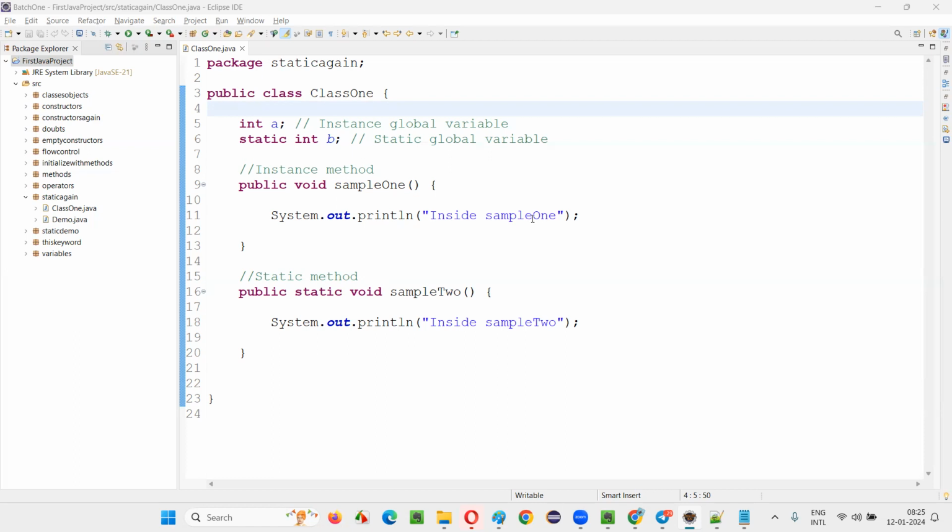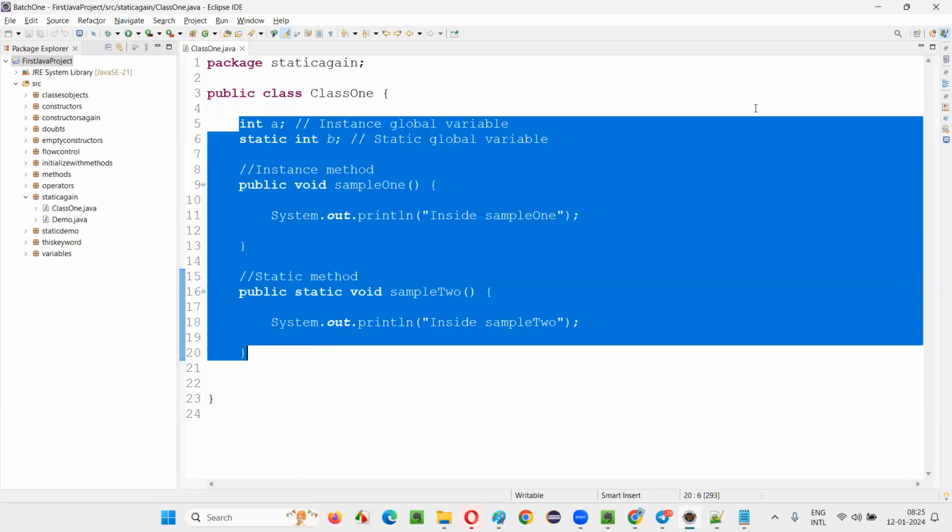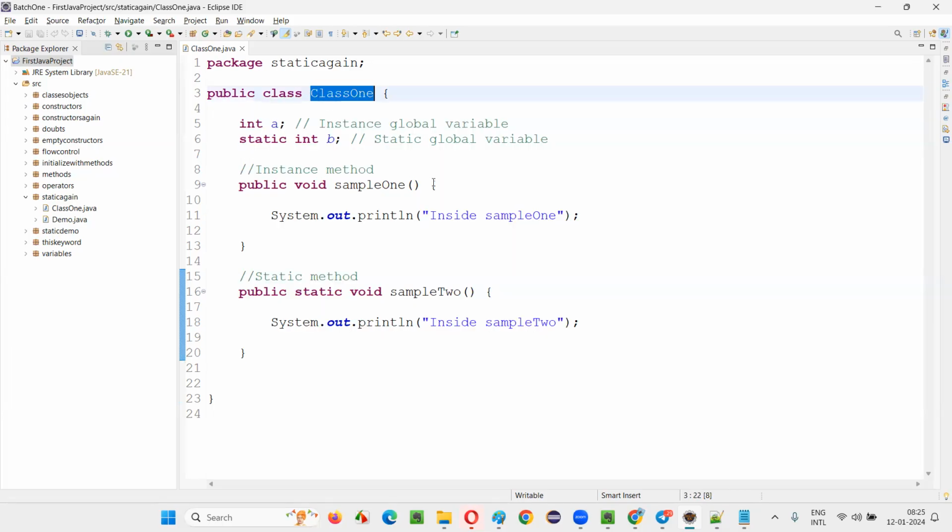Okay. Within the class, you don't have to create an object. Outside the class only, you need to create an object to access the members of the class. Members of the class means variables and methods. Outside the class only, you have to make those variables or methods static, so that with the help of the class name, you can access them. Either using the class name or by creating an object, you can access the members of the class. That's mainly the concept. If you understand this concept right, you will be good in Java, guys.